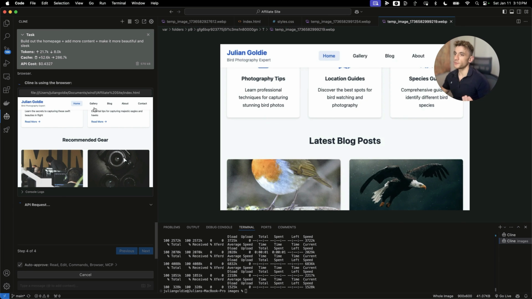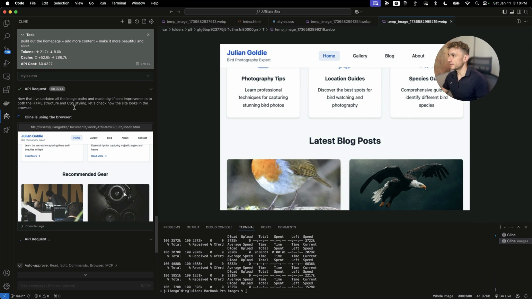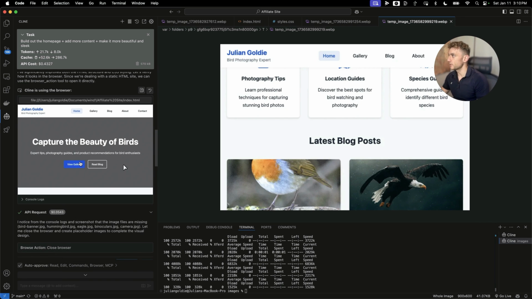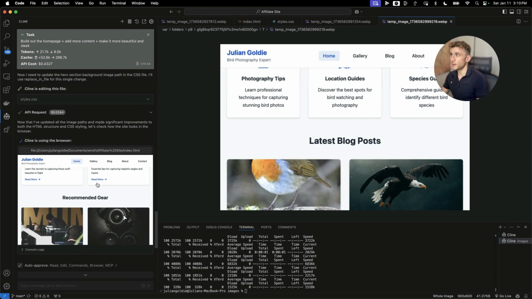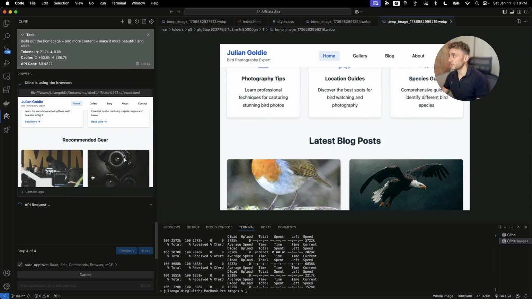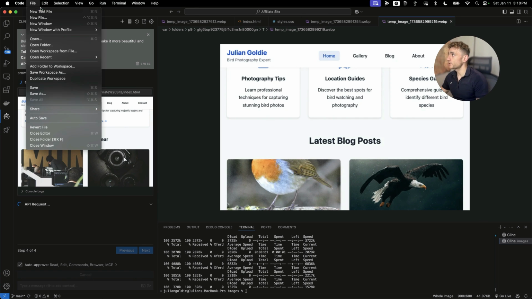Cline is free, Visual Studio is free, you can use stuff like Google Gemini, super cheap. And then also if you want like top level, it still seems like Claude 3.5 Sonnet is an absolute beast, if you ask me. I've never seen that before, where it can just screenshot, preview the website in your browser without you doing anything. Wow, amazing stuff. So let's start building some new stuff out now.